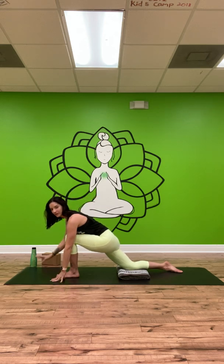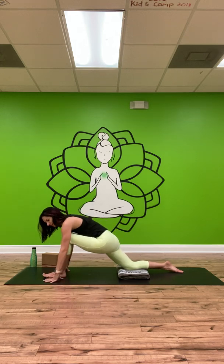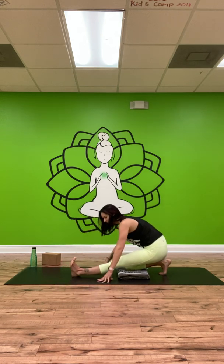Inhale, come on down to frame the feet. And maybe step that left foot forward just a bit. We're gonna add a little movement in our low lunge. Lunging deeply forward, whatever feels right. And then rolling all the way back, maybe even all the way to the left heel.